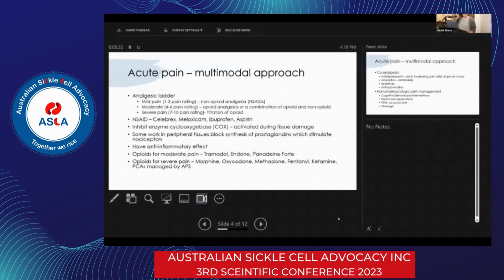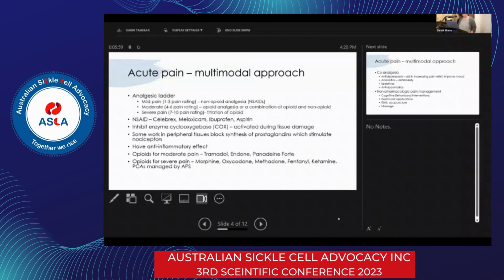So often in the inpatient setting, you've got someone coming in with a very acute, severe pain crisis, and we need to use patient-controlled analgesia or pain pumps, which are instigated by the acute pain service. But if they're at a mild pain rating, then we would consider short-term use of non-steroidals like meloxicam or Celebrex. We don't generally use aspirin, but I guess it's a possibility.